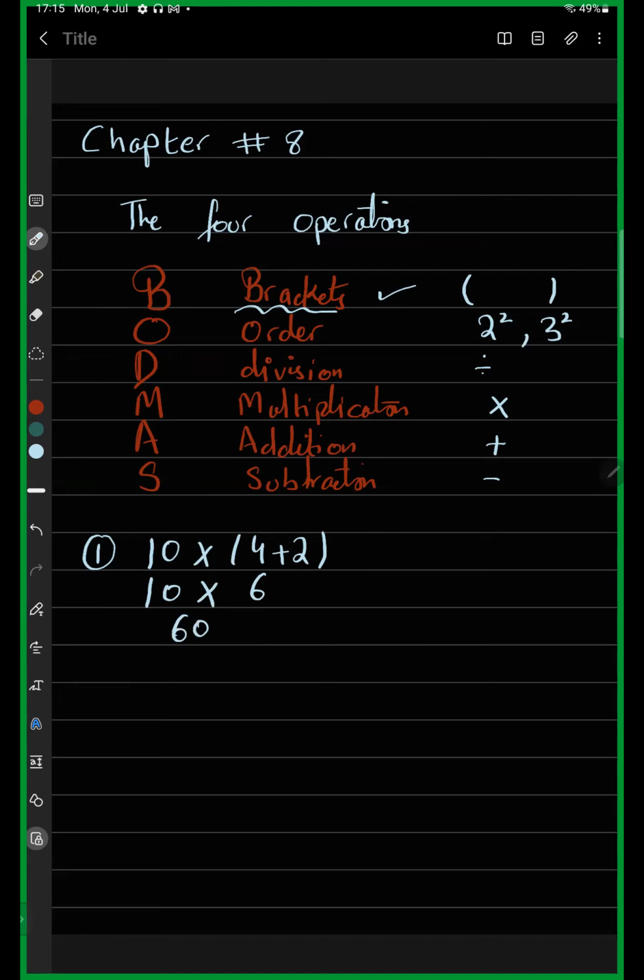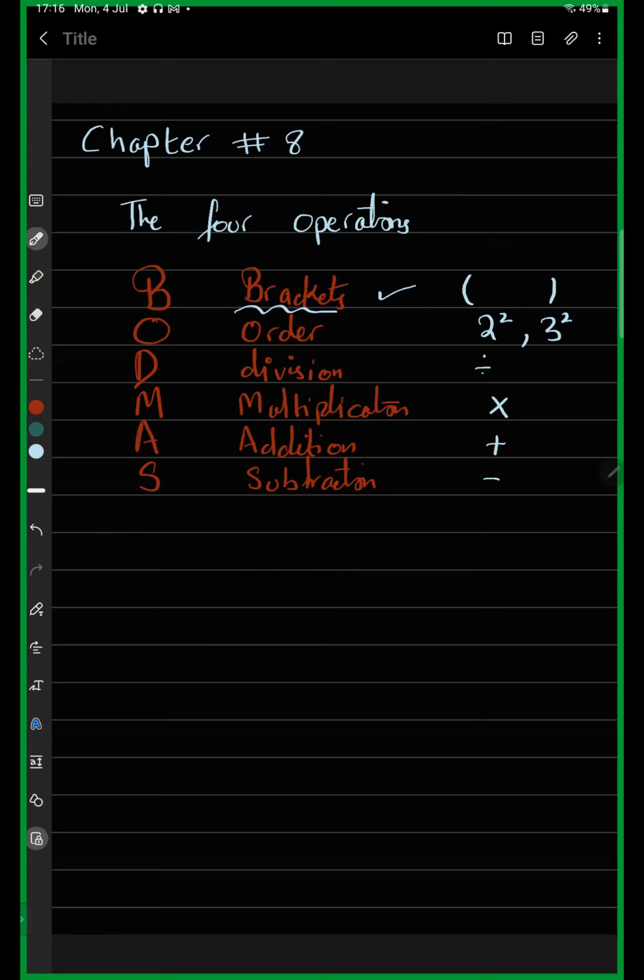Whatever expression you have, first of all, you look for brackets. If you don't have any brackets, look for order. If you don't have any order, look for division, then multiplication, addition, subtraction. Let me talk about 3 to 4 examples and then this would get clear automatically. Just don't worry about it. All right, let me just erase this and let me talk about the next example.